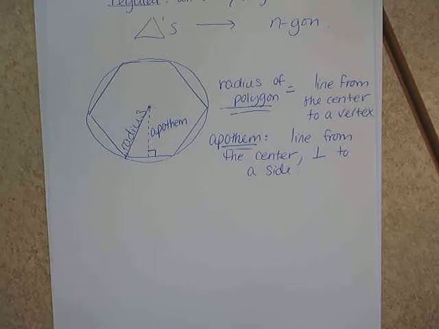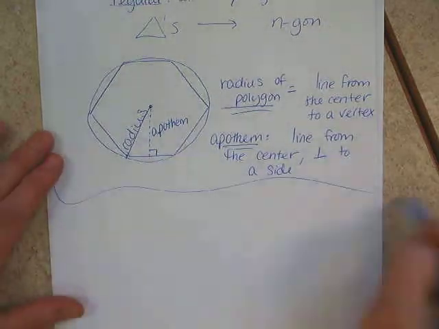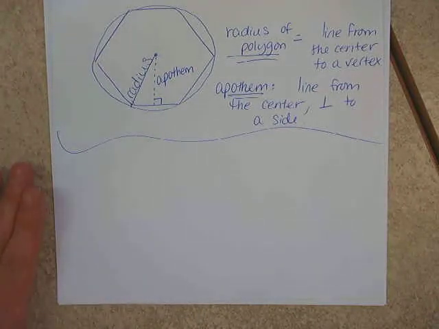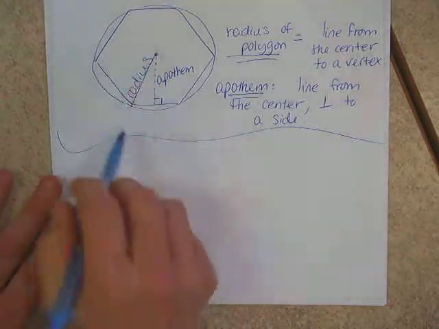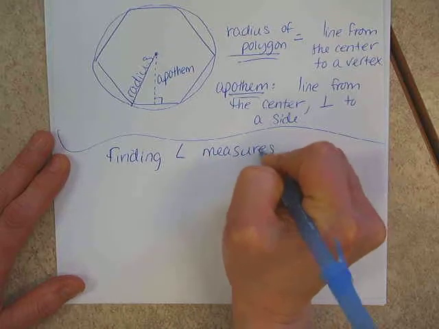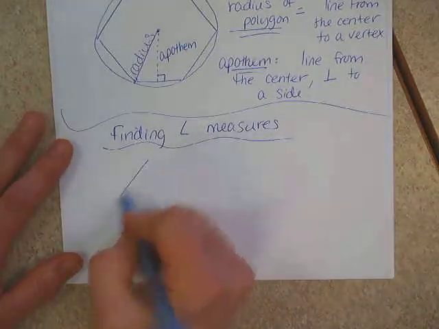The reason you need to know these vocab words is if there is no picture and the instructions tell you what the length of the apothem is or what the radius is or what a side is, you need to know which dimension they're giving you, what piece. Now the first thing we need to establish before we get into the formula itself is finding angle measures. Because in the event that we don't have a dimension that we need, we're going to have to use special right triangles, or you could use trig. We're not going to in this case, but you have those options if you know some angle measures. So we're going to stick with the hexagon for the purpose of showing you how to find angle measures.